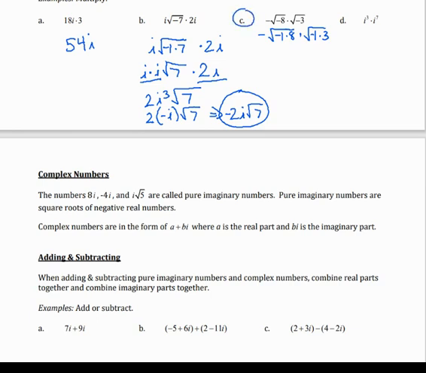For D, what we need to do is just simply use our exponent rules. When I multiply, we add exponents. So this becomes I to the 3 plus 7, right? So I to the 10th. But this is a higher power of I, so we don't want to leave it like that. We want to simplify. So the trick is to say, okay, because I to the 4th is 1, how many times does 4 go into 10? 4 goes into 10 twice with a remainder of 2. That remainder is what's important. It's saying I to the 10th is the same thing as I squared, and I squared we found is -1.